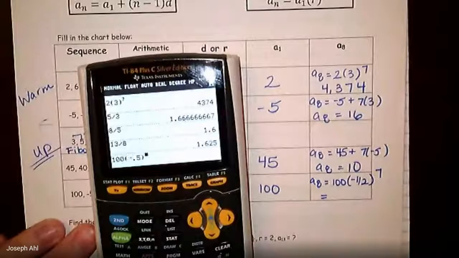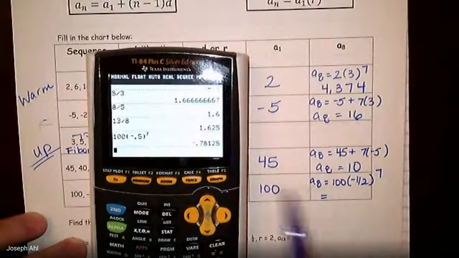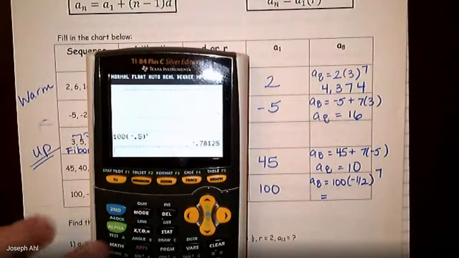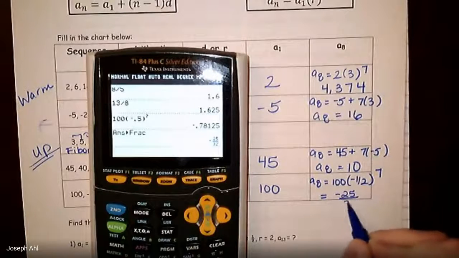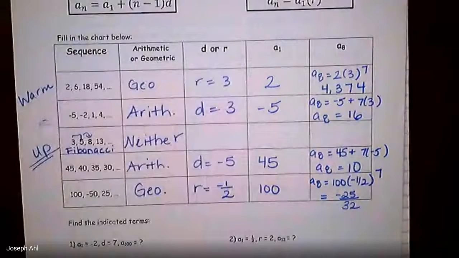You could put a 0.5 in there if that makes your life easier, especially if you're doing this on your phone. I don't really love that decimal. I mean, it's fine. You can write out the whole thing, -0.78125. But if I math frac that, for some reason, I like this answer better, -25 over 32. So if you like the decimal better, totally fine there, guys, but mathfrak works just as well.